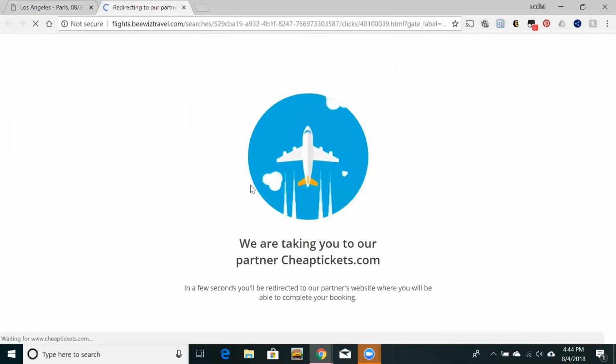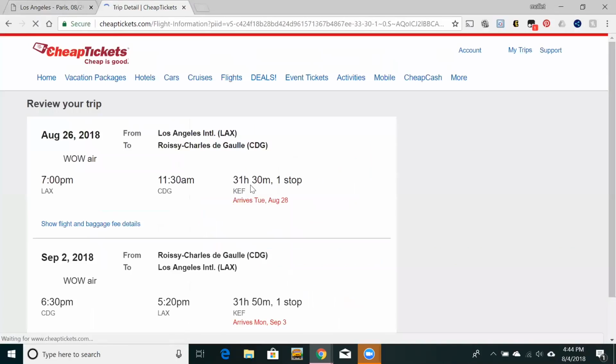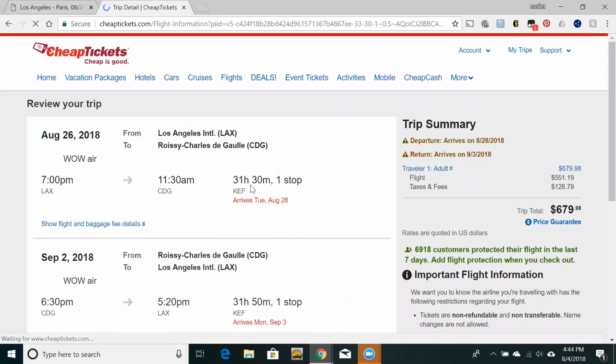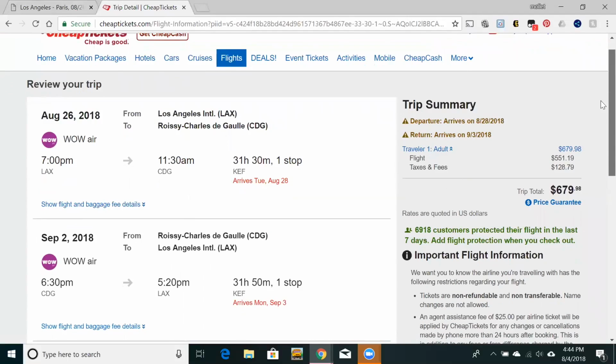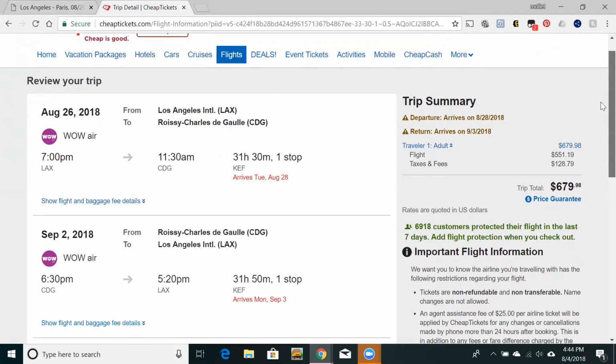And that's how you're going to get your tickets, and not from BeWithTravel, and you're also paying cheaptickets.com and not BeWithTravel. BeWithTravel is not accepting any payment. It does give you to the travel providers that take your payments.